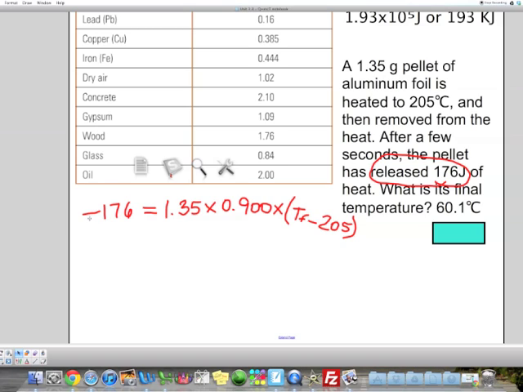Now, if you forget to put the negative here, obviously you're not going to get the same final temperature. It would not necessarily make sense. Sometimes you'll get a number that does make sense. You won't realize you made a mistake. But to really represent this reality, the fact that the aluminum lost some heat, it released some heat, you absolutely need to put the negative sign here. So please do not forget about that. It's going to cost you points on an evaluation. So the final answer, 60.1 degrees Celsius.